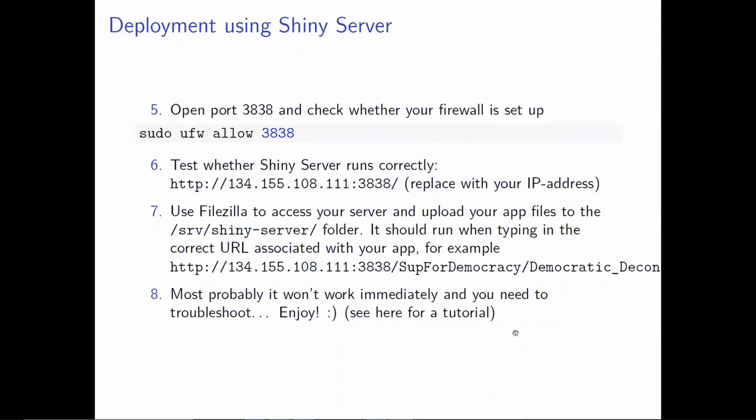As I said right here in the last point, it's just FileZilla: access your server, upload your app files to the Shiny Server, and then it should work. Like our appendix app is just built on this Shiny Server URL. You can mask this URL with a more beautiful URL, and then you have a Shiny app run by your own Shiny Server, and you're able to maintain it in any way you want. Most probably, this won't work the first step. Basically, not even the second, perhaps the third one.